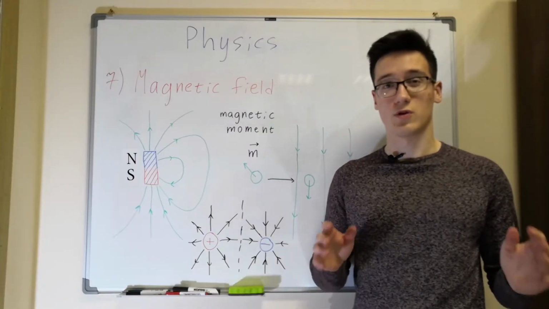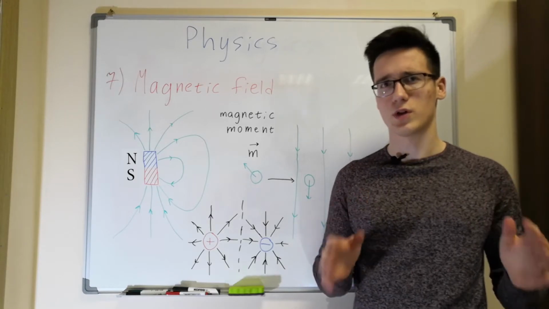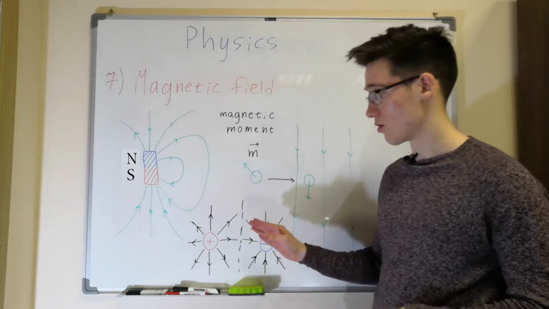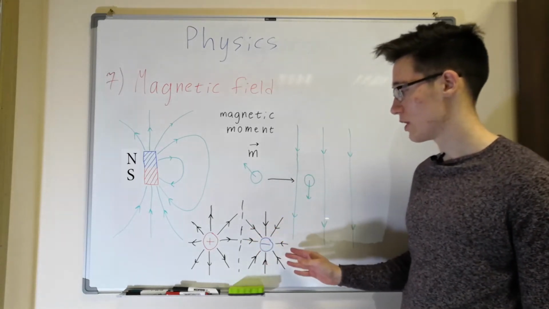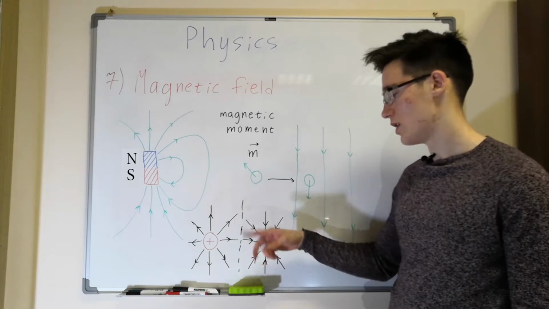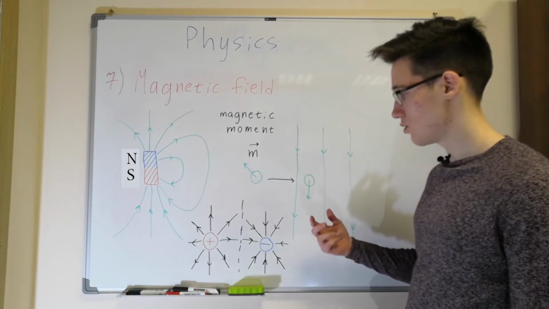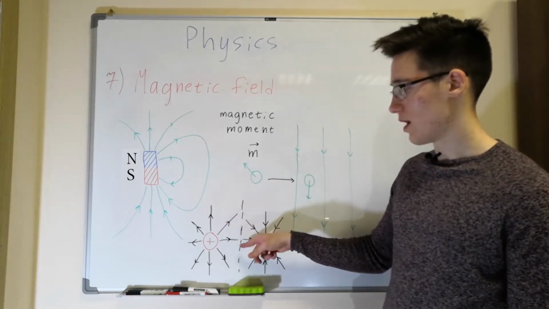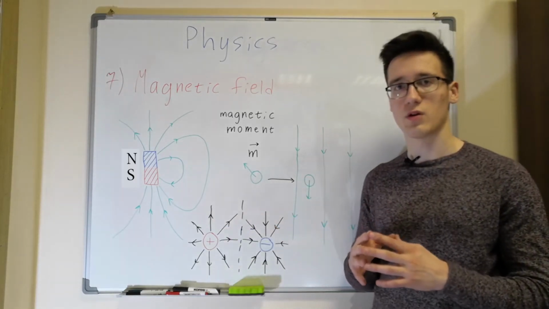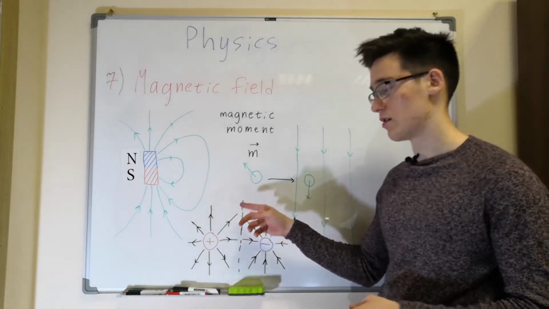Now it is time to talk about magnetic field, but before we dive into the whole topic of magnetic field, I would like to introduce you to the drawings of electric field. So here we can see 2 charges, the positive charge and the negative charge. Each creates its own electric field, and it is usually drawn as the lines with arrows, where arrows indicate the direction of movement of positive charges that would result from placing them inside the given field.